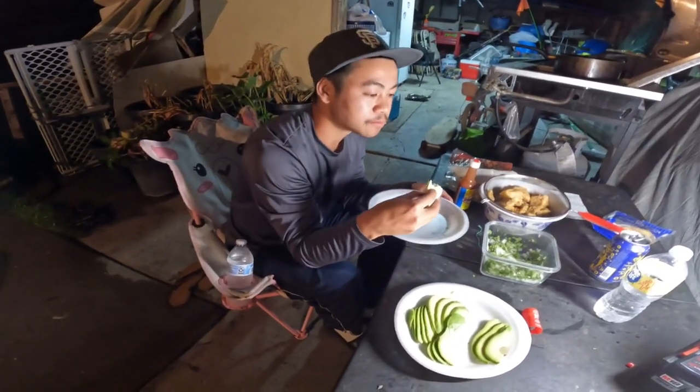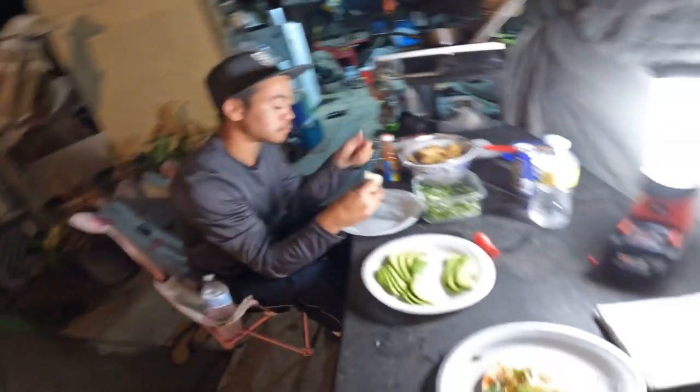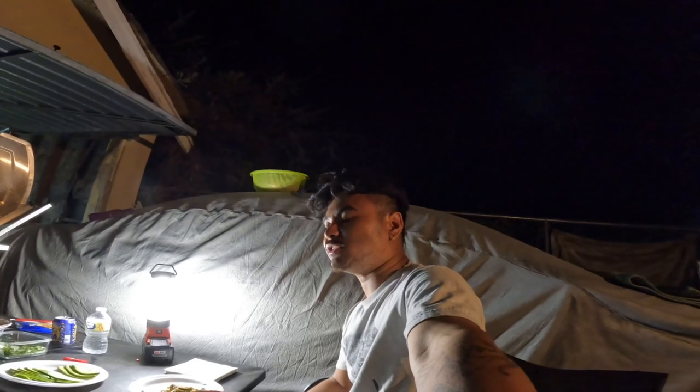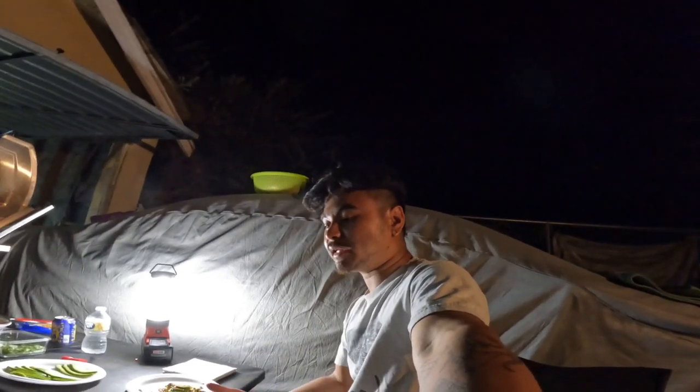This one tastes a lot better. Alright dude, we did good. I caught a sturgeon - that was the goal, catch a sturgeon today, just for fun. I did want to do a catch and cook sturgeon but ended up catching an undersized one. We didn't go home empty-handed. That's today's episode. Stick around guys, because I will catch a keeper sturgeon and we're going to make sturgeon tacos. See you guys on the next one. Peace.